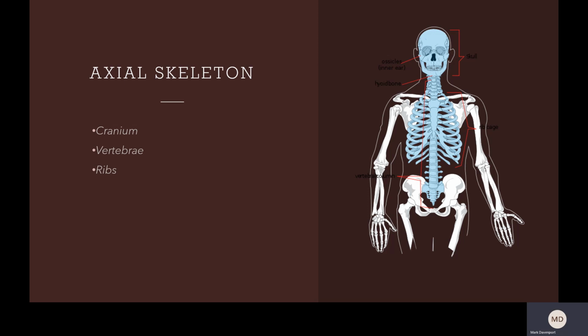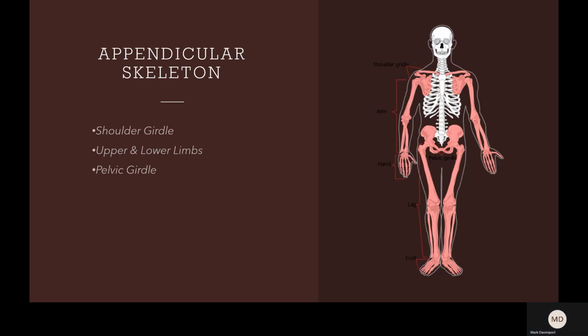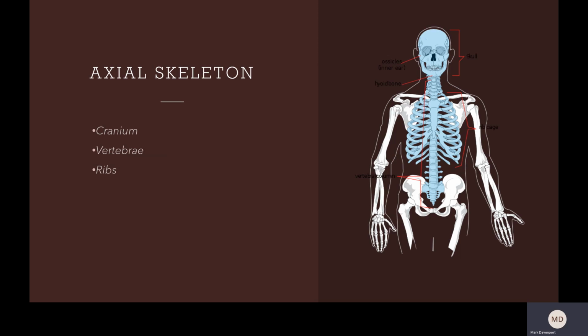Okay. There are two types of skeleton. There's the axial and there's the appendicular. So the axial is made up of the cranium, seeing these light blue colors here. So we've got the cranium, we've got the vertebrae or the vertebral column, think of your spine, and then we've also got the ribs. They're the only parts of the axial skeleton. So think of the main branch right down the center to remember that one.